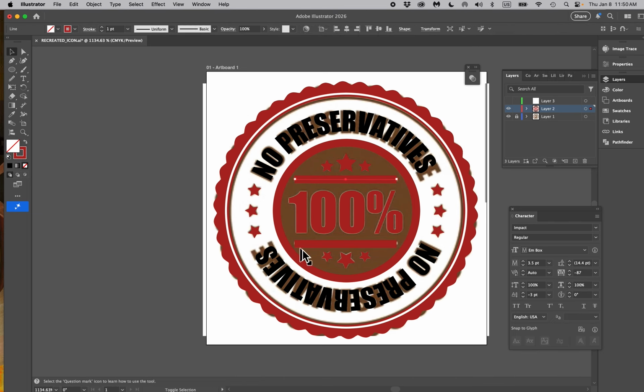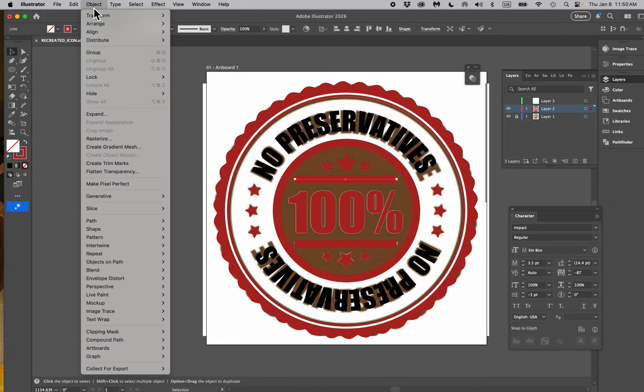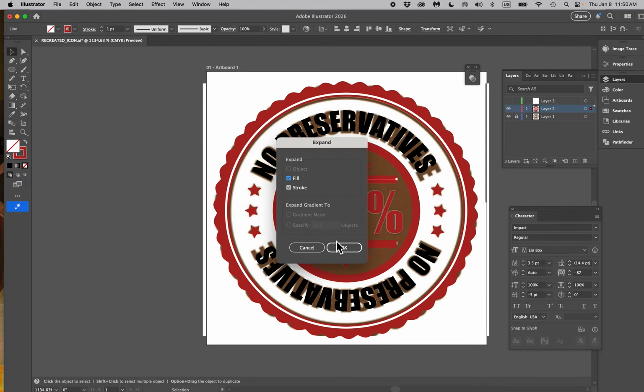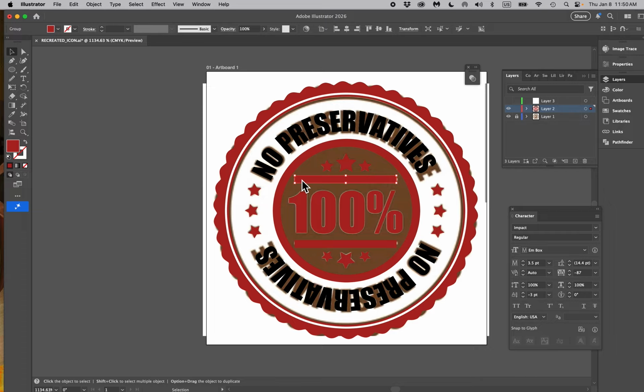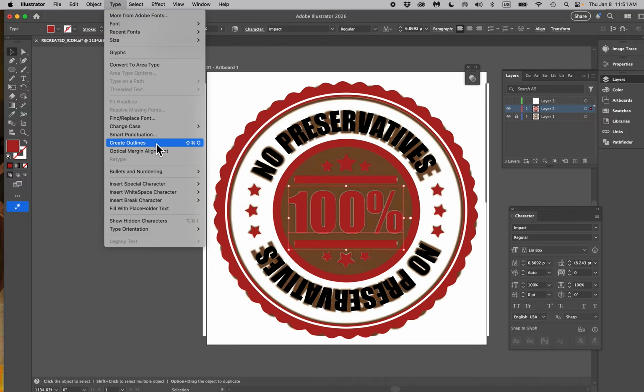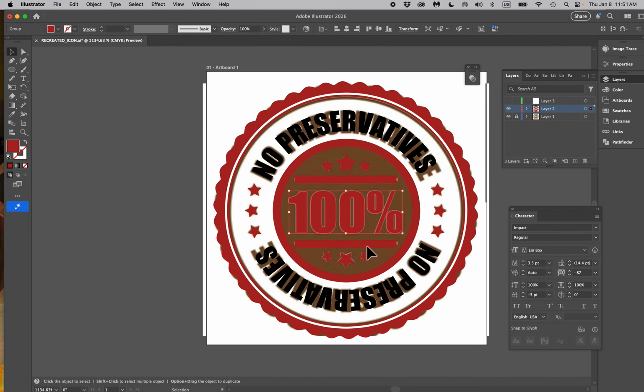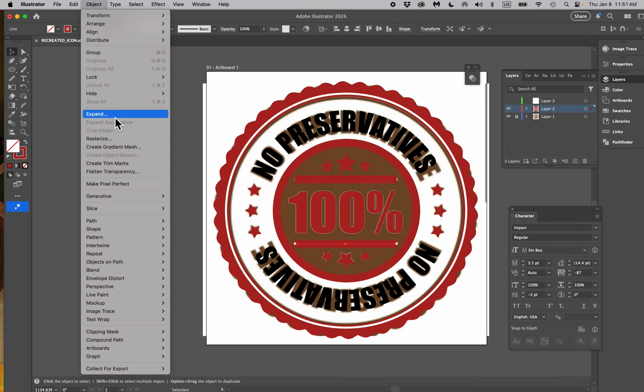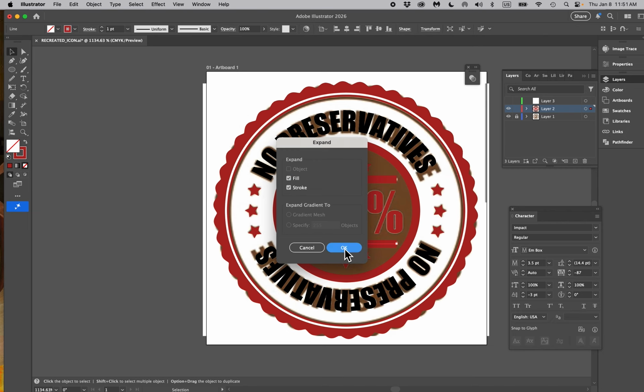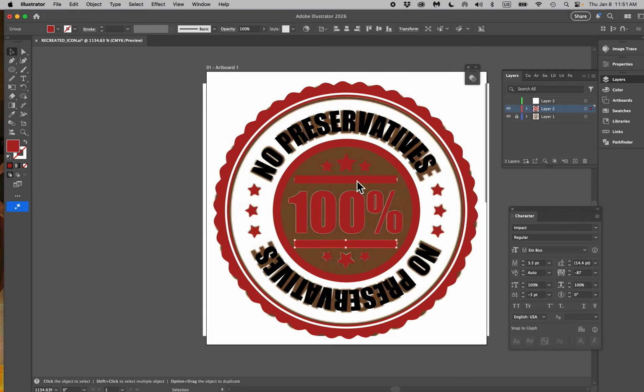That's this line stroke. Oh, that's annoying. Object, Expand, Fill and Stroke, so you can see that made that an actual object, not a stroke. I'm just going to type create outline so that I don't have to keep dealing with trying to grab that. Same thing here. Object, Expand, Fill and Stroke, hit OK, and that makes that a solid.